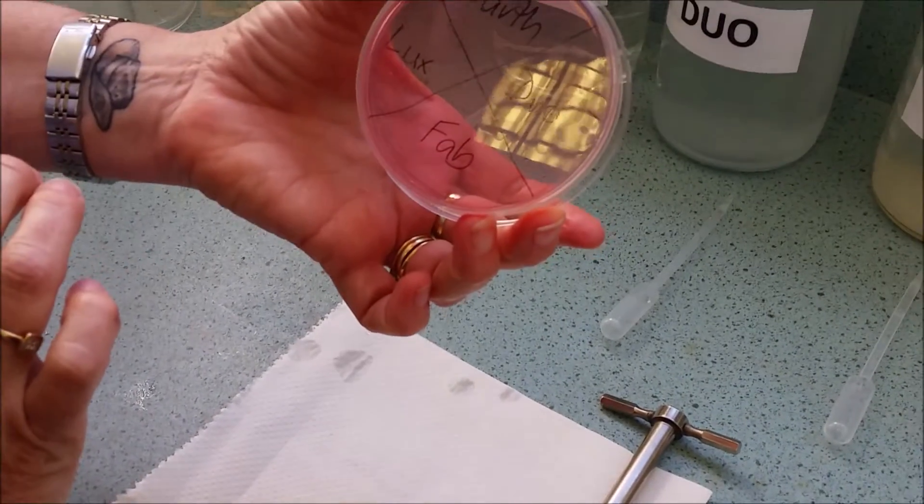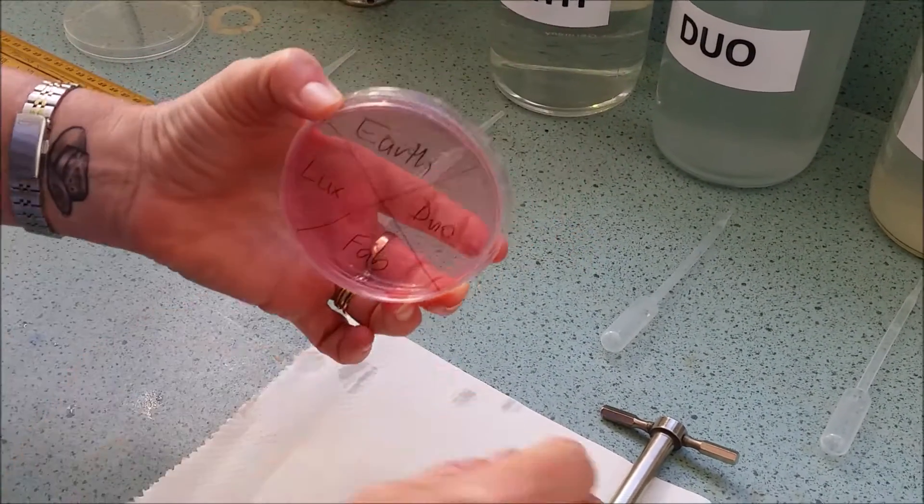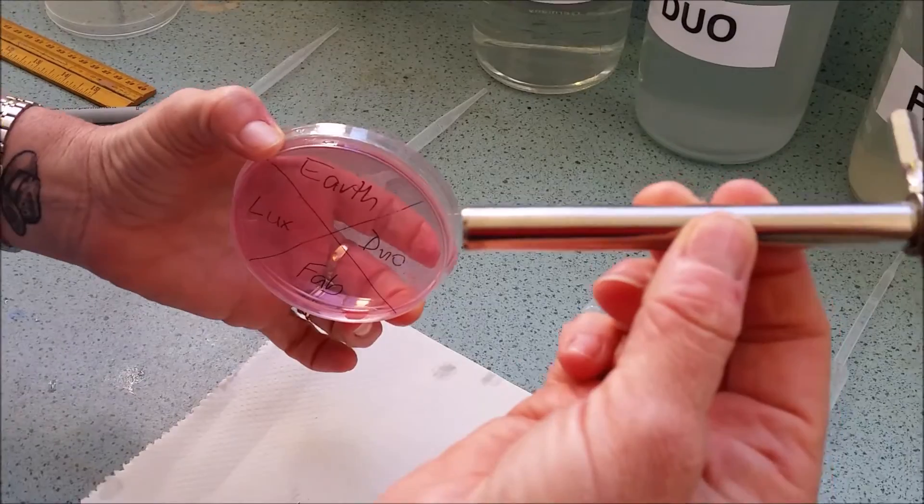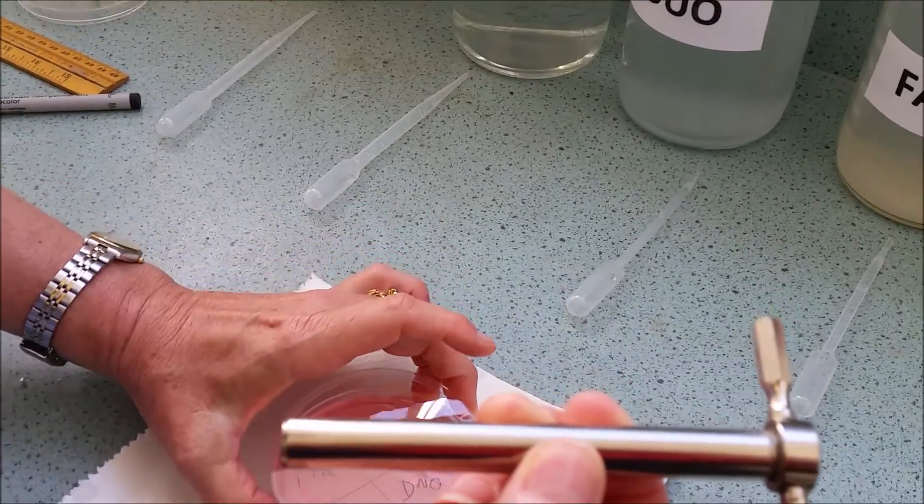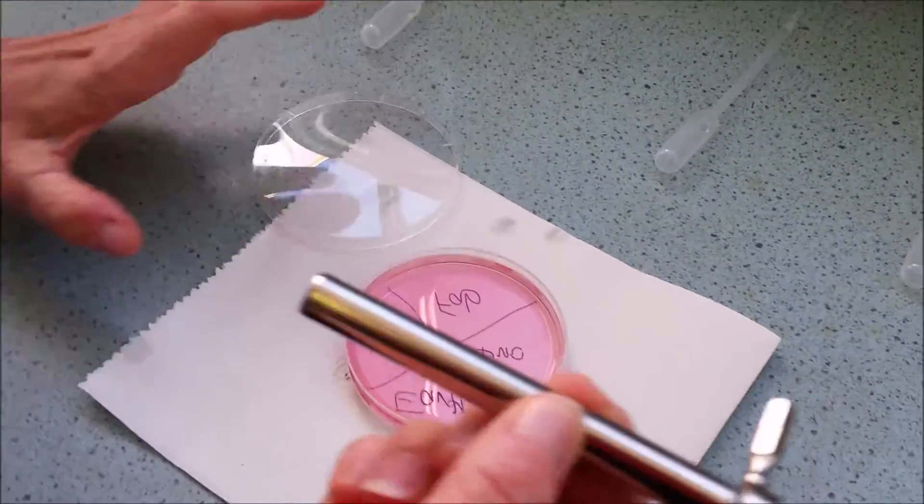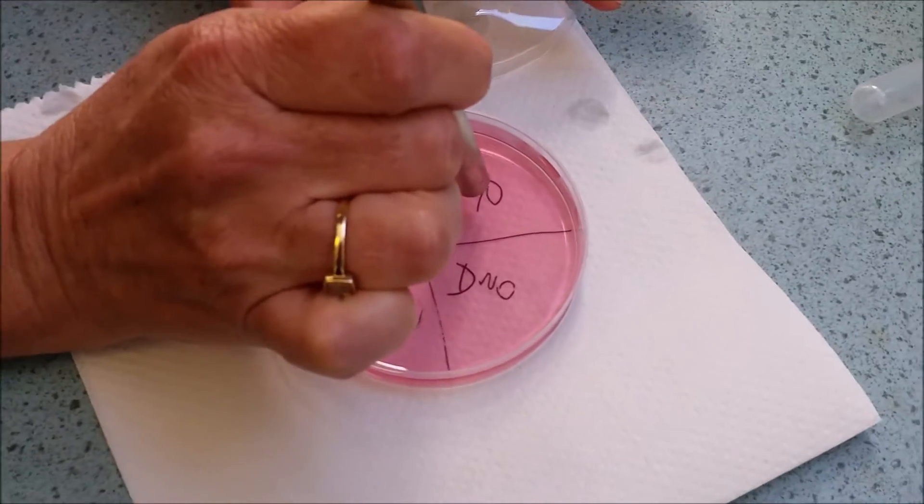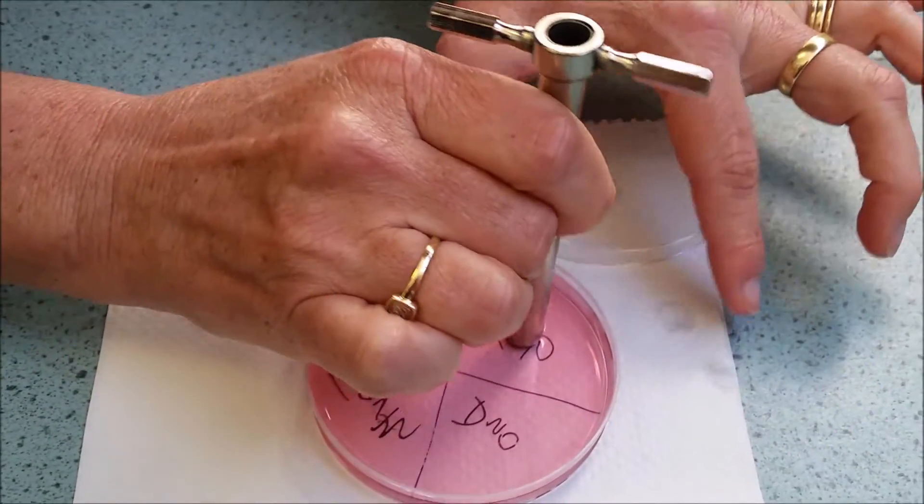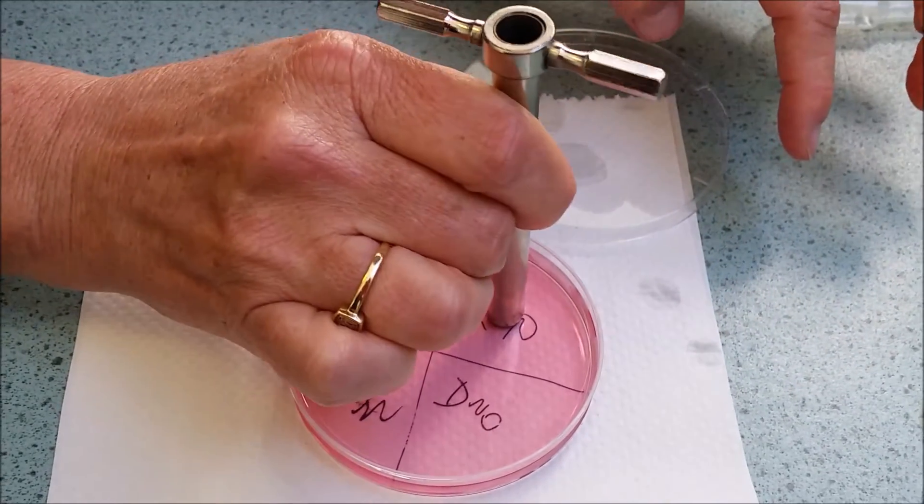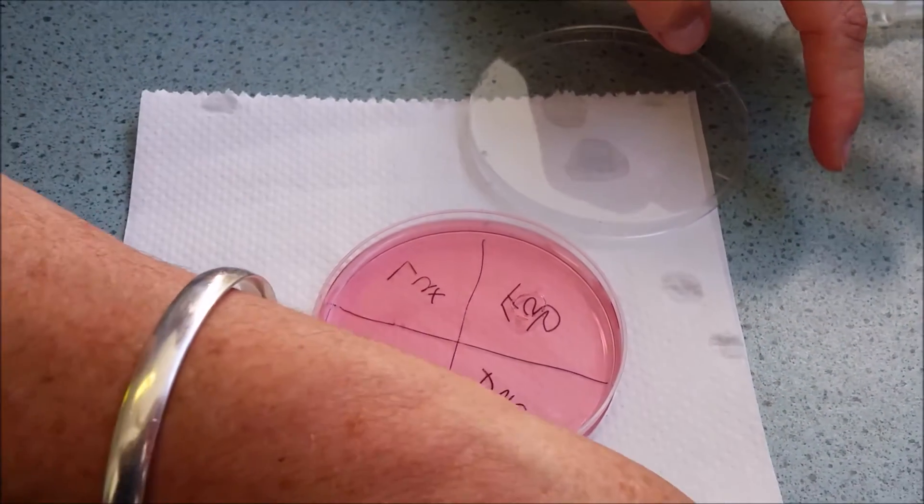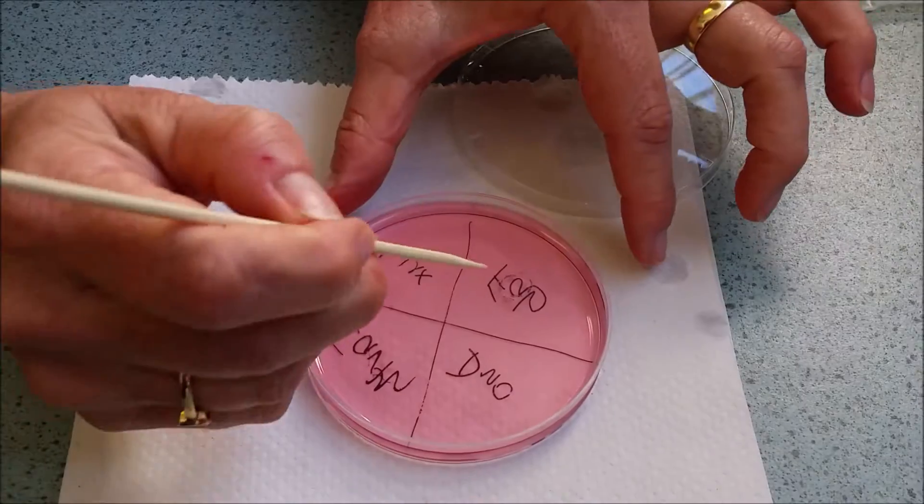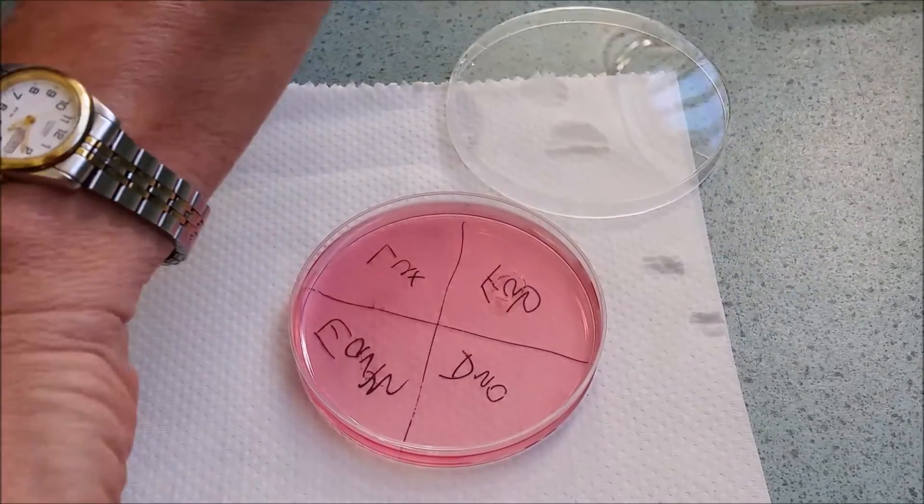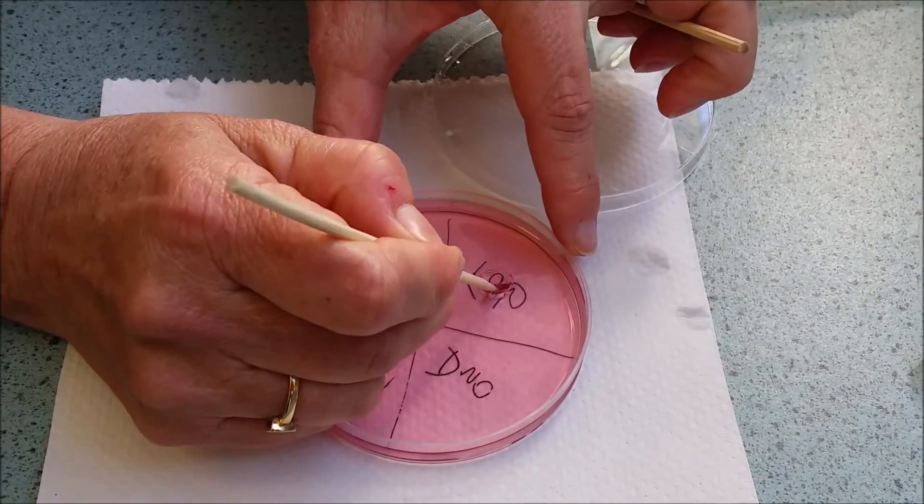Once you have labelled the underside of your petri dish you'll have to use the hole borer to bore out the holes for each of your samples. You place it in the middle of your triangle and gently rotate it around carefully to ensure that you have a sealed hole, a very clear hole and use the skewers to lift out the middle part.